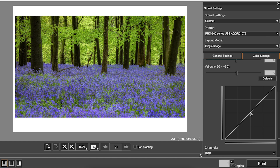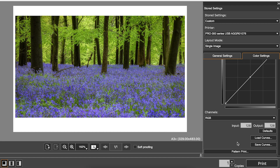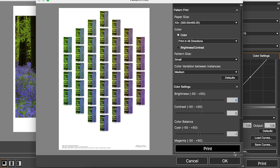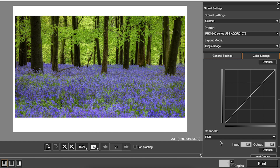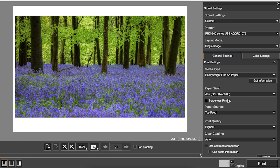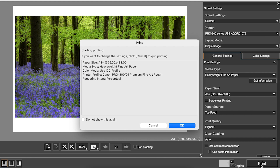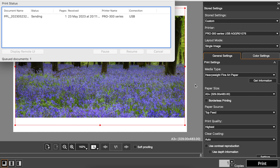You can load and save your curves if you want. There's also a pattern print option — you can set it to do whatever you want, but we don't need that today. That's basically the color settings done. Hopefully what we're seeing on screen is what's going to come off the printer. Back in General Settings, everything looks good — profiles loaded, ICC loaded, perceptual rendering confirmed. Let's click Print and see what happens. It gives you a nice printing confirmation box to check everything's right. Right, join me in a minute when the print comes off.